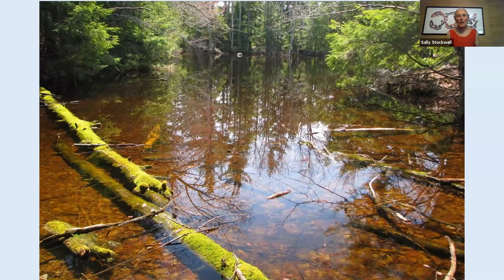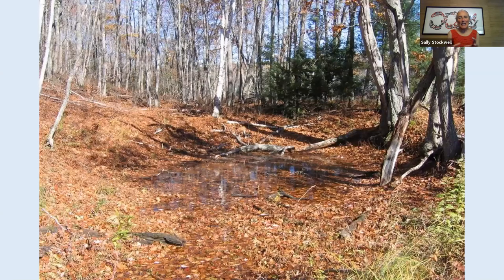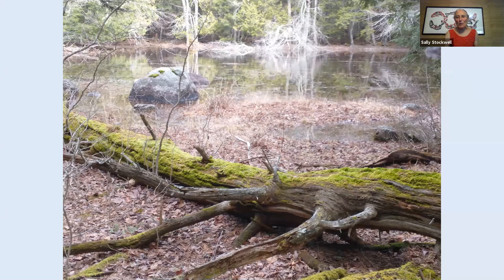This is a typical vernal pool in the middle of a softwood forest where the water is relatively open in the middle. There are down logs, lots of shrubs around the pool. But we also have these isolated little pools all throughout southern and central Maine underlain with bedrock, but then they fill with water and again dry up during the summer. These would be in a hardwood forest. And then here's just another view of one where you might have a little more shrubs that are growing in and around the pool. This one is already starting to dry down, but it's not totally dry yet.